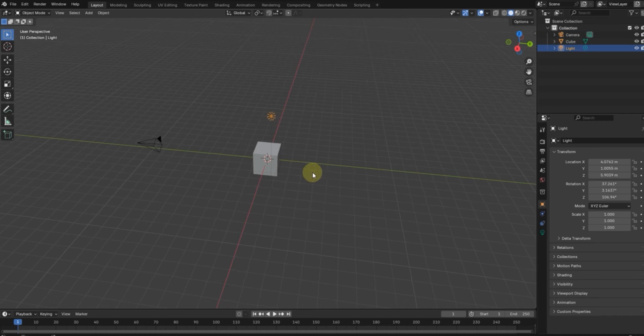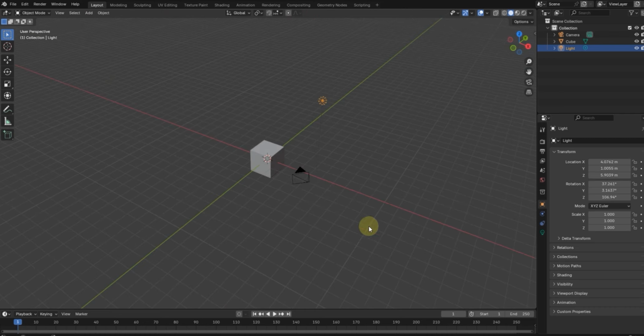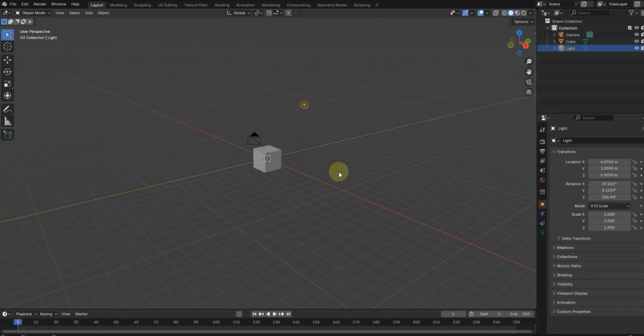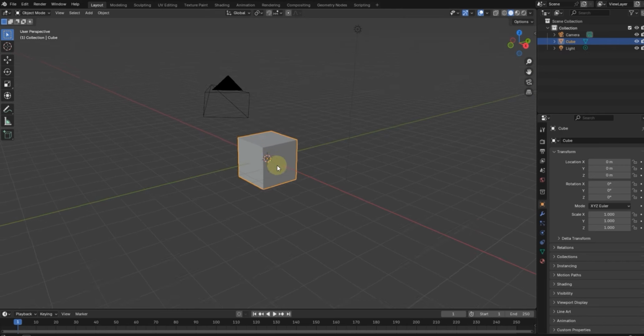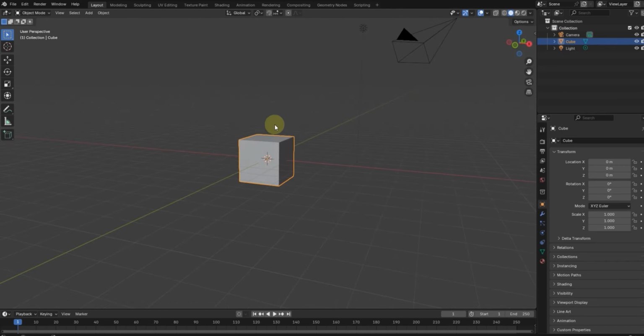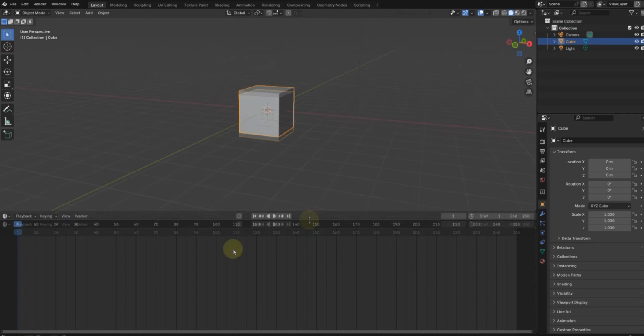But then you also see that there is this green line and red line, and there's this grid. The grid gives you a reference of a floor, so you can place the cube on the floor, or you can move it up off the floor. And then this is the 3D viewport, where you have the 3D model. This panel here is the timeline, where you play if you're doing animation. It's always a default, you can always change this.